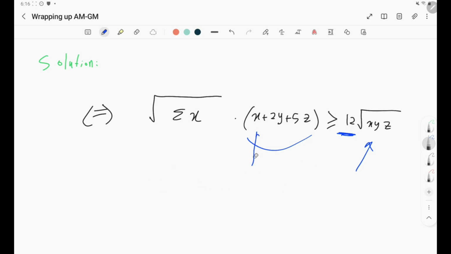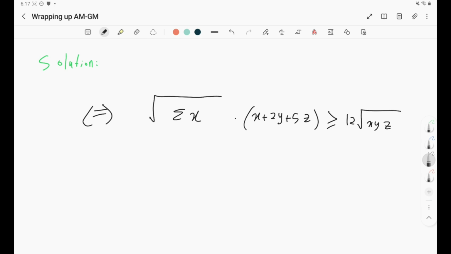Maybe then you will say, okay, let me pick this one number, and 2y, let me make it y and y, and then z plus z plus z, and so on. However, this is also a bad idea, because guess what? Now you will not even get xyz. You will get x, y squared, z to the 5. So this is very bad. So neither of these work. Unfortunately, it seems that our application of the AMGM is not as easy as it looks. So what exactly are we going to do? And why are we failing with the AMGM here?